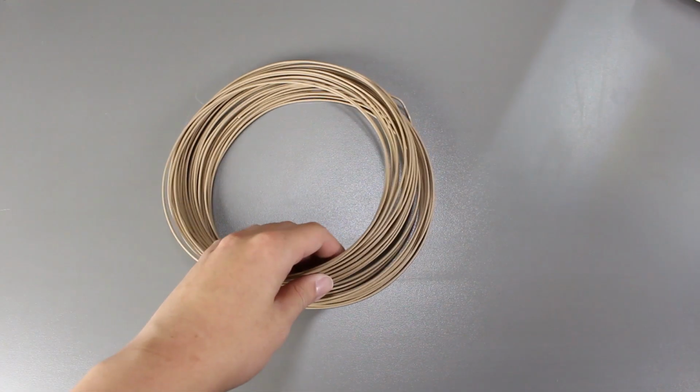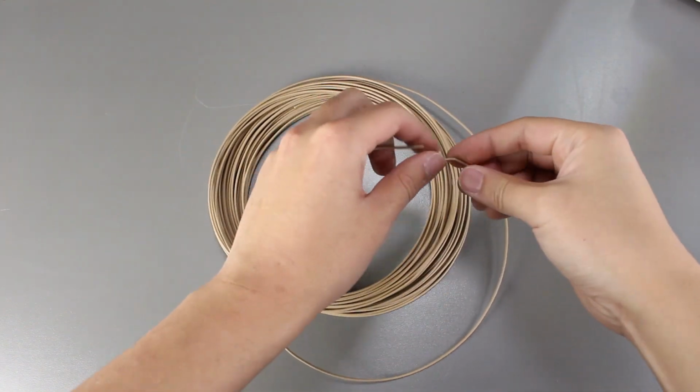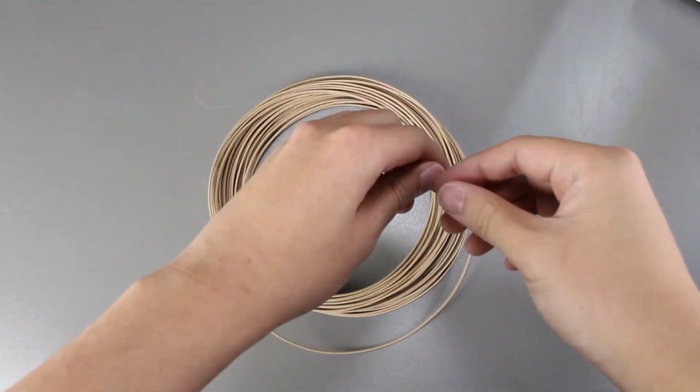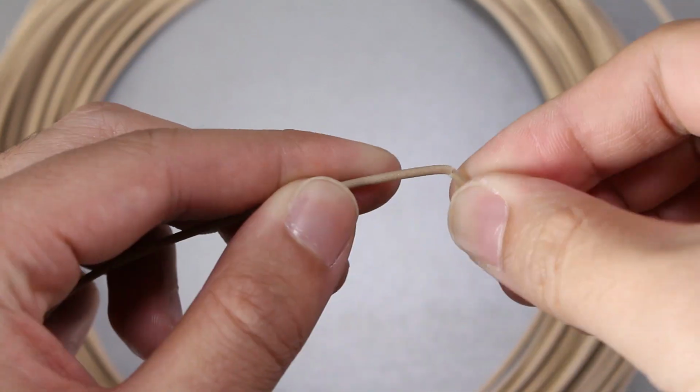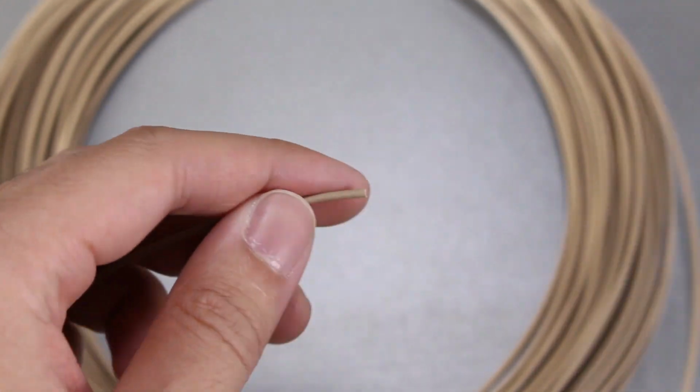We can see that the wood filament seems a bit more fragile than normal filament, as it is relatively easier to just snap it apart. The wood also has the same texture as the bronze filament that we tried earlier.